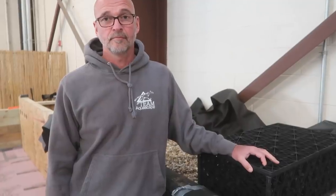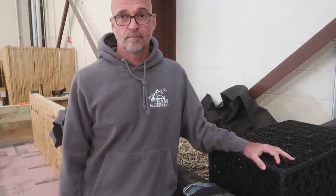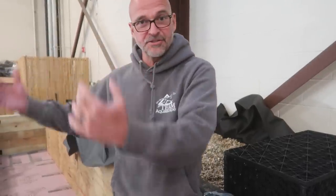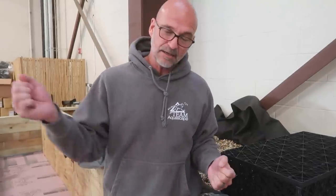We have the bones of the wetland filter for part of our fish retailing system done. I'm going to have the Pond Professor himself, Ed Baloo, explain exactly what goes into a constructed wetland filter and what those components provide for biological filtration. Why did we design a biological filter so big for this pond? Because it's a fish retailing system — not a standard pond. We're going to be overloading this thing with fish, and we're open to the public, so adults and children will be throwing fish food in here, creating a lot of waste that is actually toxic for the fish.